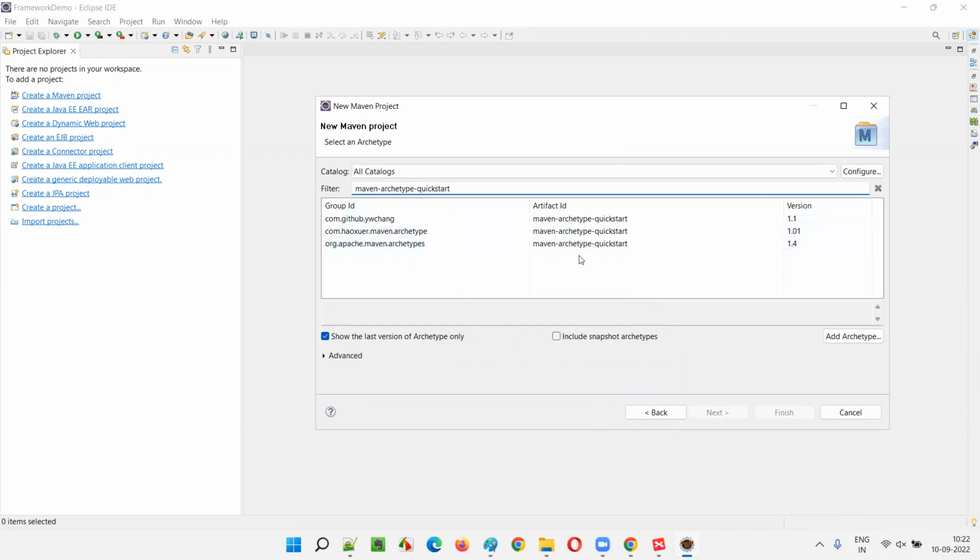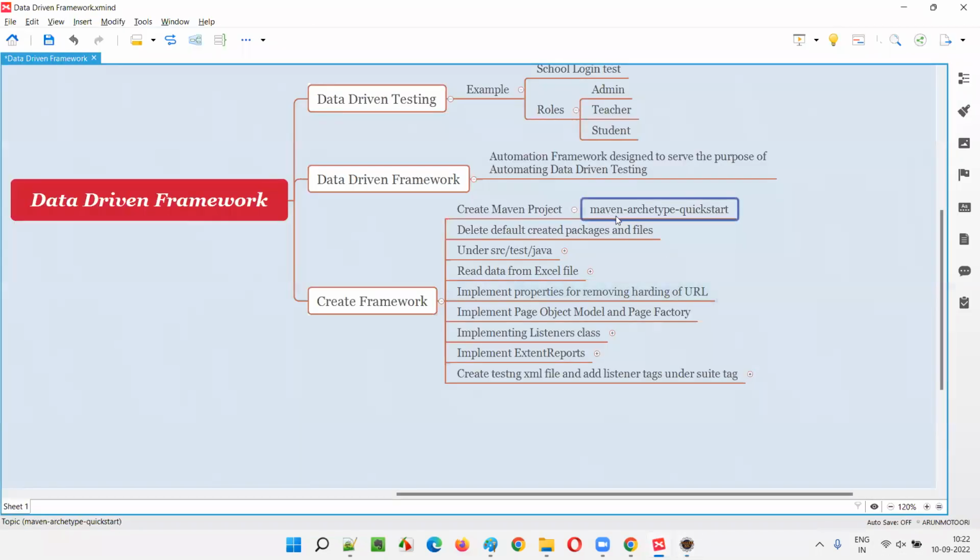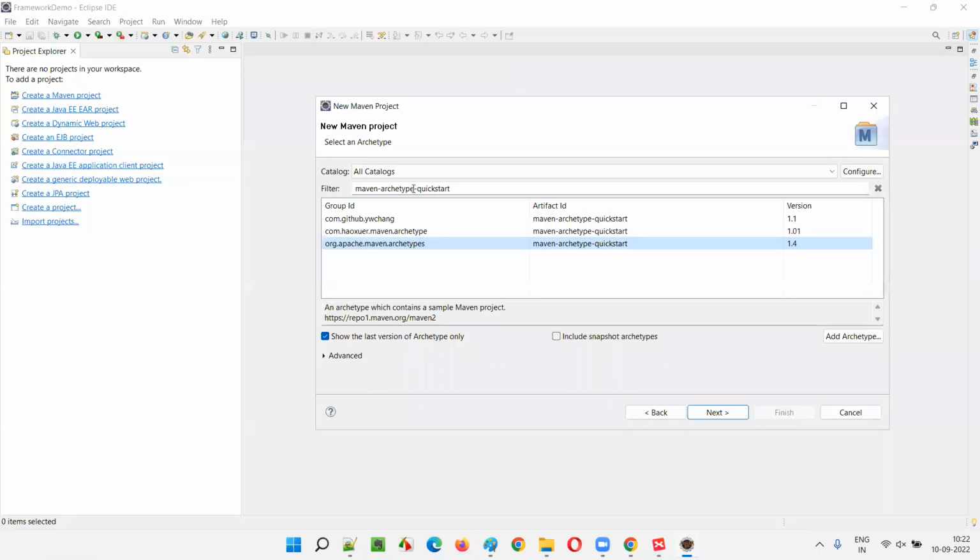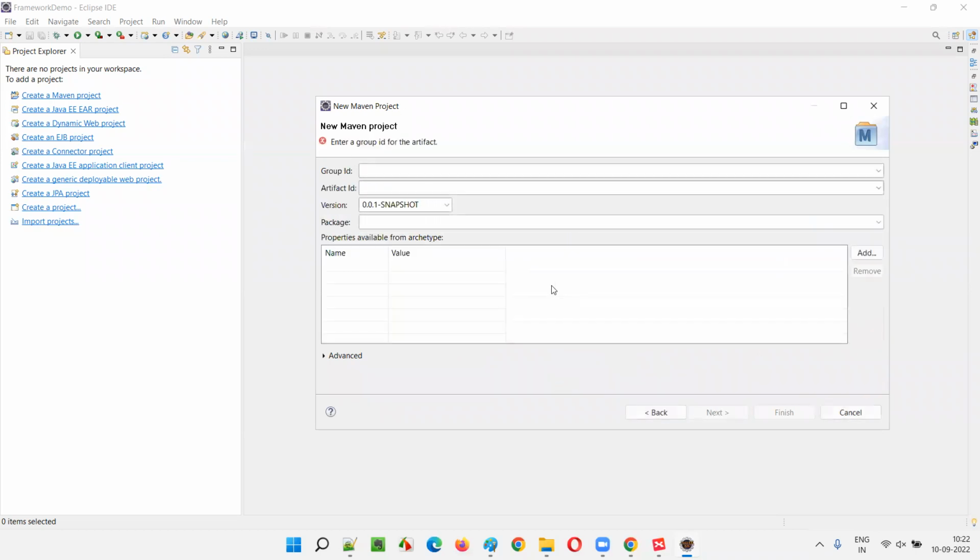I'll get these results, and I'll go with this maven-archetype-quickstart, 1.4 version. When I type maven hyphen archetype hyphen quickstart here, I got 3 suggestions. In that, I am taking the suggestion from Apache, having the 1.4 version. I should not be taking the other ones, because there are other templates. We have to go with the Apache template having the 1.4 version for now. If you have any later version here, that's okay, guys. You can select the latest version also. It's only showing 1.4, so I am considering that as the latest version.